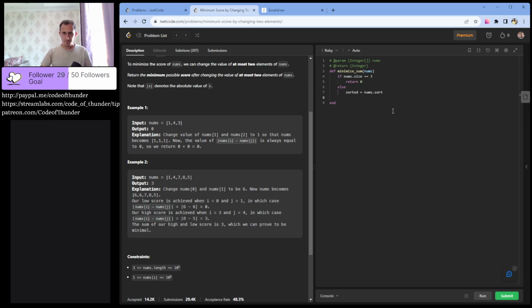So let's call it, our max number is nums last, not nums, sorted last. Our minimum number is sorted first.